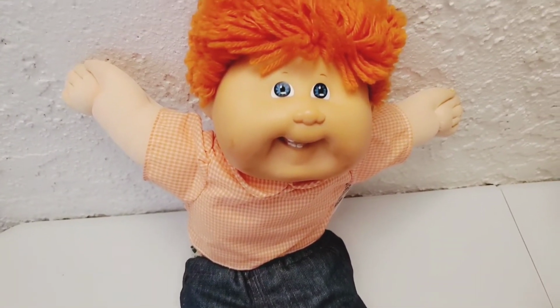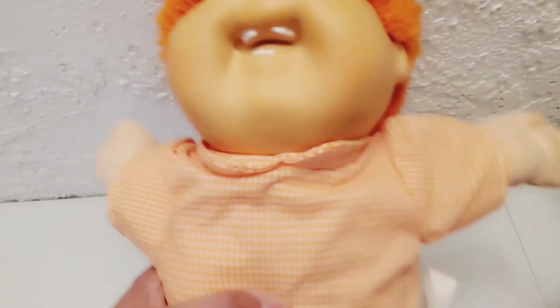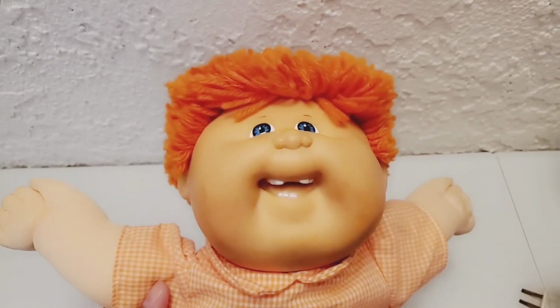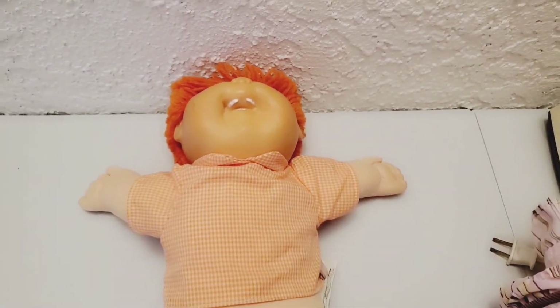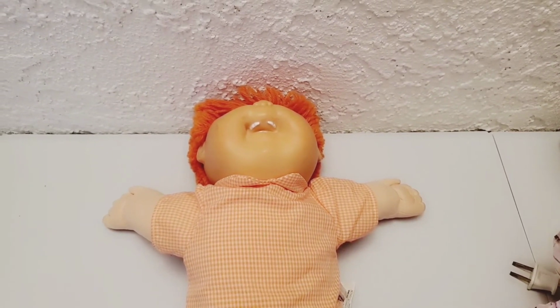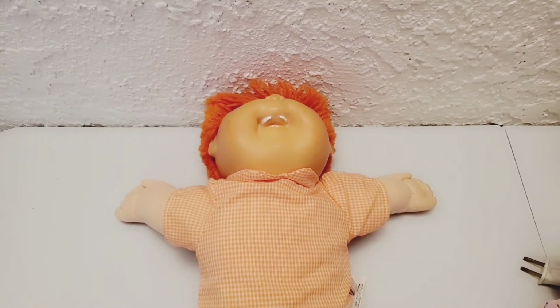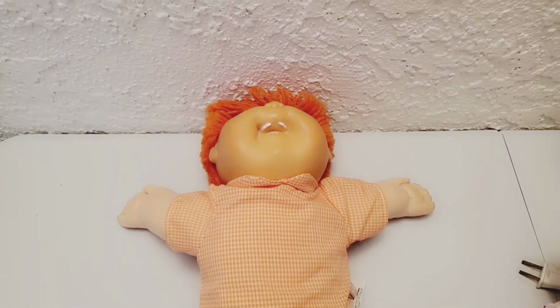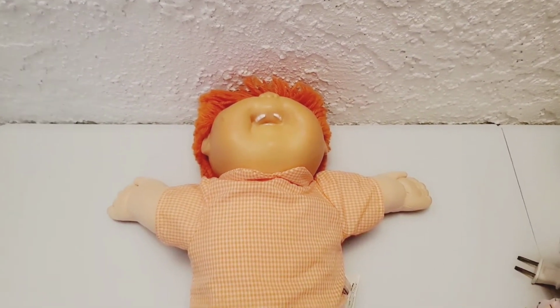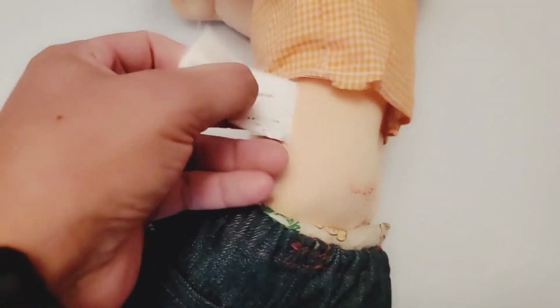A similar one sold for $100 plus shipping. Okay, so that's awesome. But I got to do more research, but I might price close to that. Because some of the other ones they did have there, I was able to find the same ones, and they were going for around $15 plus shipping. I do have 3 Cabbage Patch dolls right now on my store listed. And those I got at a different thrift. I think they were like $5 each. So yeah, keep an eye out for Cabbage Patch dolls. Let me know what I should look for, guys. This one has the red ink signature, and this one's from 1989.